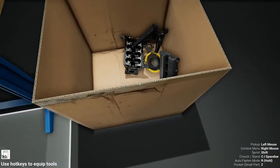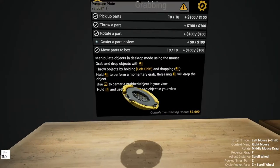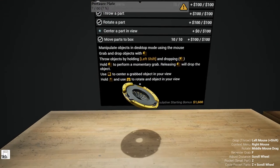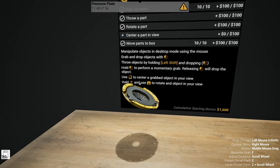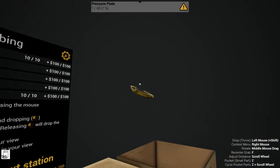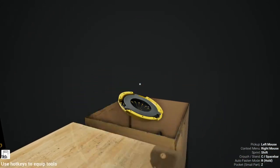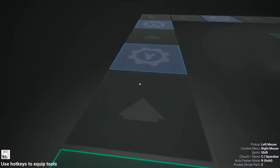Center a part in view. Come back. Alright, center a part in view. What is that? F. There we go. Okay. Over there. Yep. Cool. That back in there. Right. Next one.